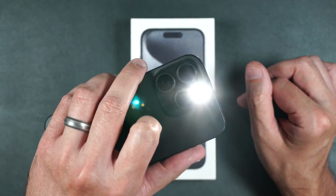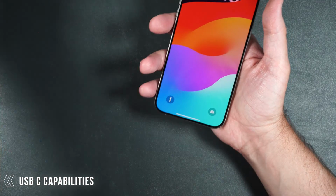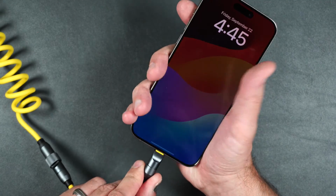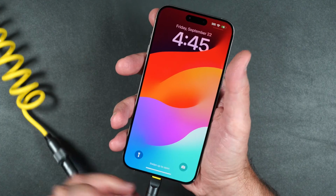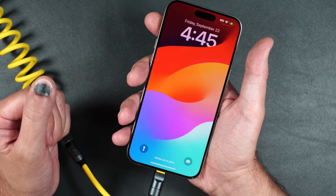There's our flashlight. Pretty bright. Now something I've been wanting to do for a very long time, USB Type-C charging. So now I don't have to worry about hunting down a special cable just to charge my iPhone.